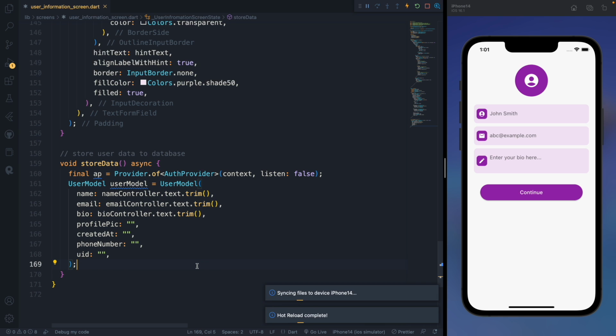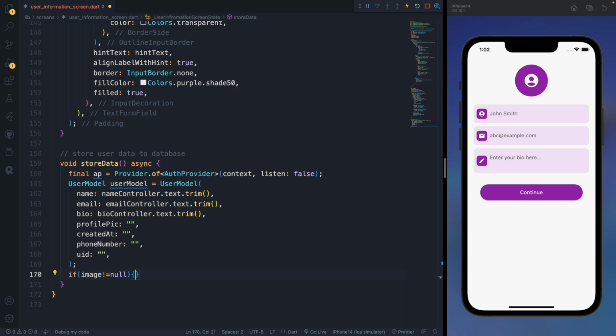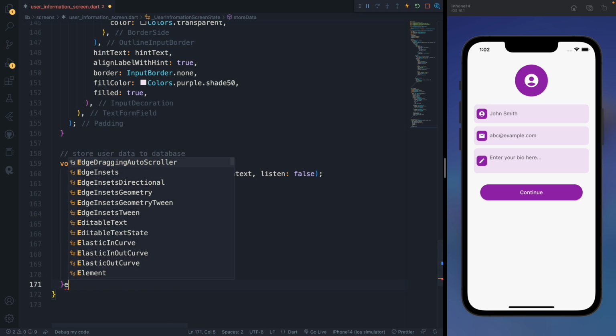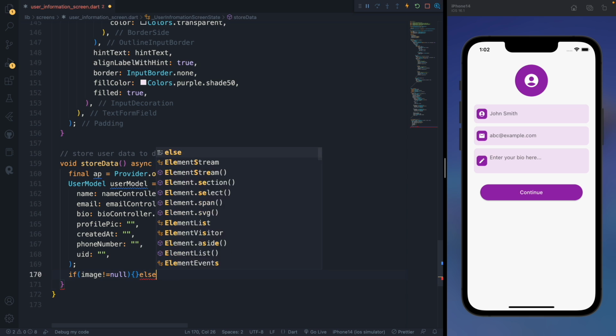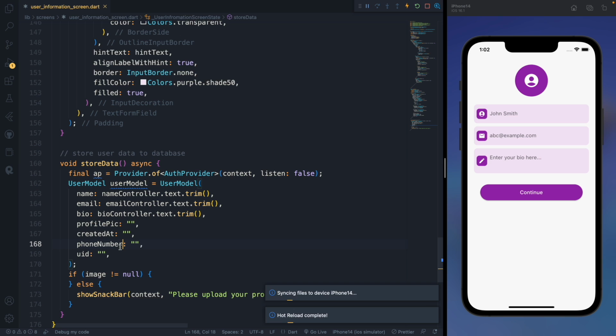And we can now see whether image is not equal to null, and else if the image is null, we can also do one more thing, which will be show snack bar, please upload your profile photo.